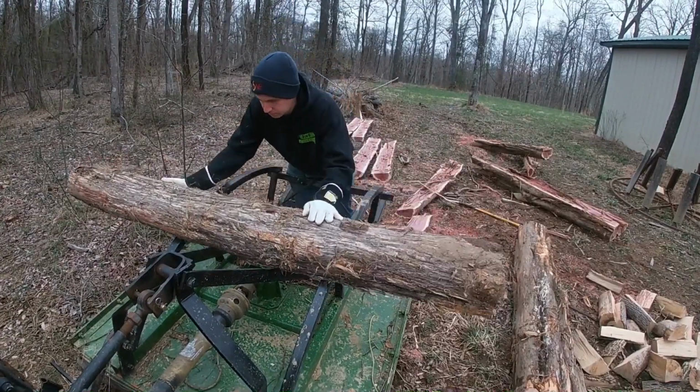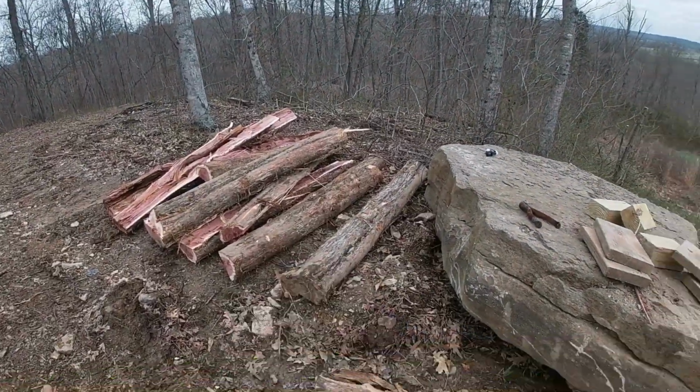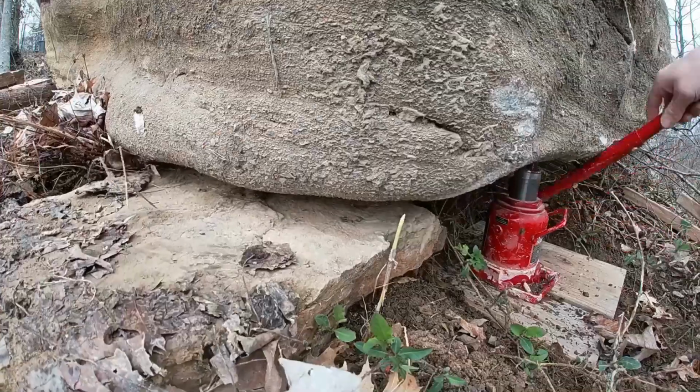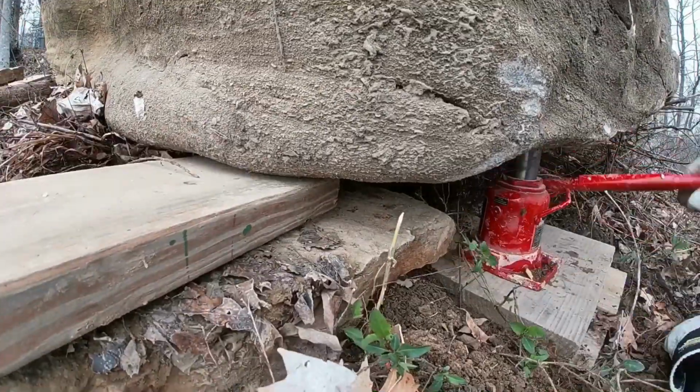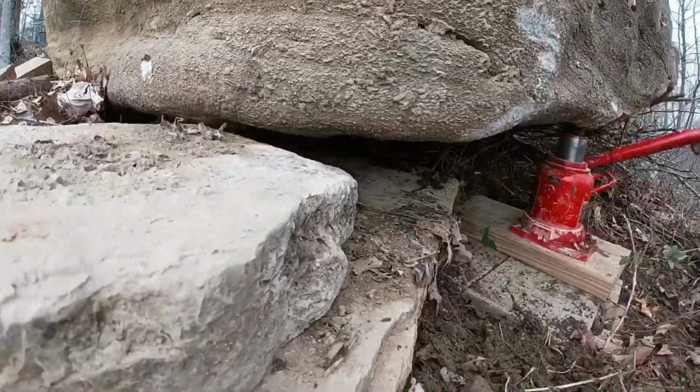We hand split some cedar logs, loaded those cedar logs onto the bush hog, the Wapa Chapa, took those hand split cedar logs over next to this limestone boulder. We then took a 20-ton bottle jack, leveled that boulder up, all in the efforts to make an herb garden. So we'll get back into the video and you guys can see how it finishes out.